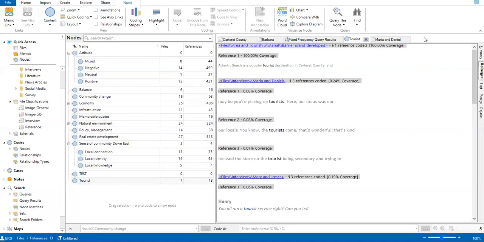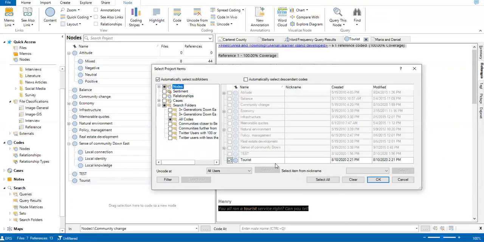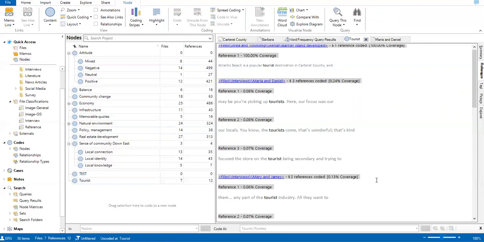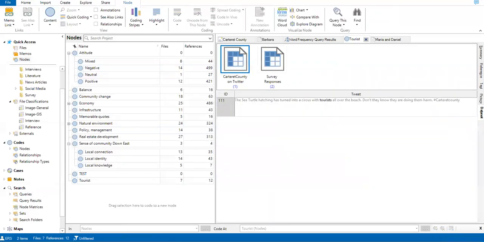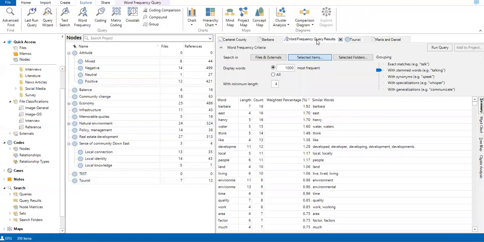We can scroll through the reference view to see if you also agree with this. And so if you disagree, you can actually uncode the text. You just need to highlight the text. Like maybe we don't want this to be coded. We're going to go ahead and remove it from the tourist code. And now it's been updated. What we can also do is look at the text documents itself, if there's anything in the pictures, or in the data sets there too. Great.